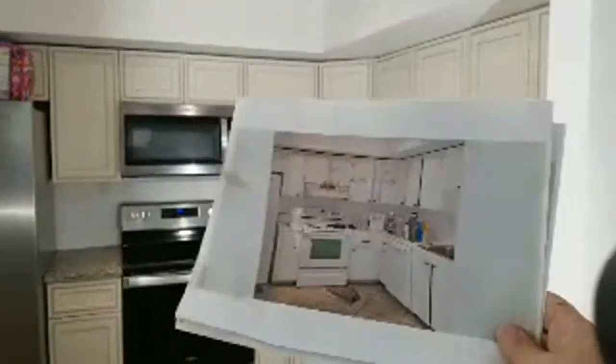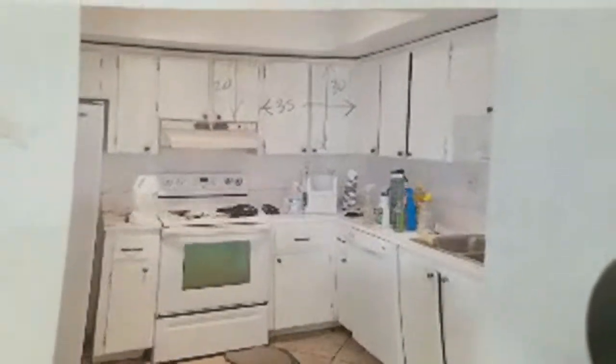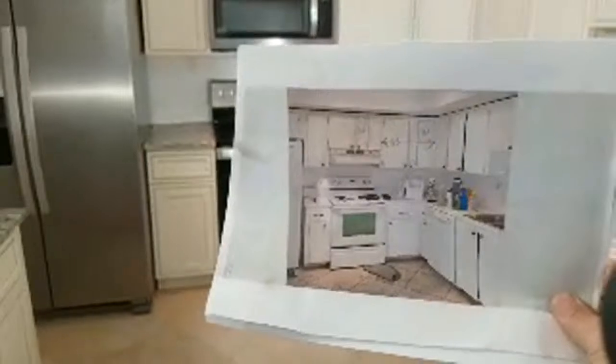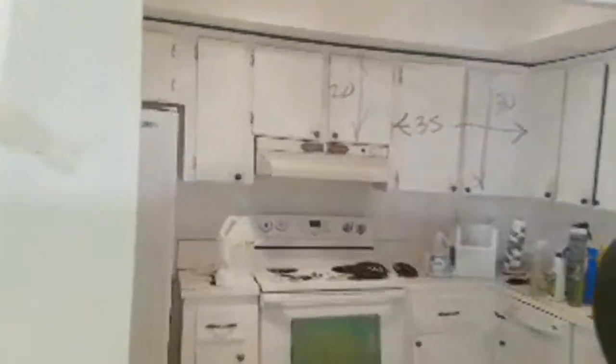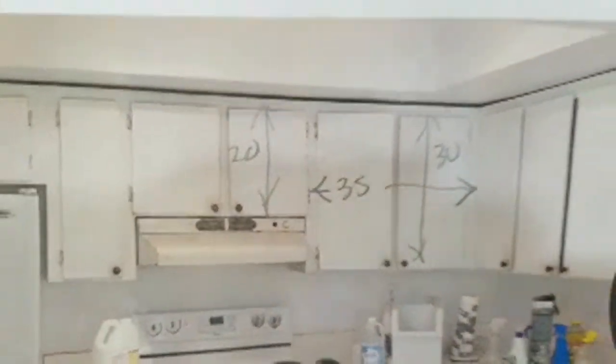And before we started it, this is what the kitchen looked like. It was this ugly old white, with the coil top stove there, ugly old coils, ugly old hood, and the picture doesn't even do it justice as to how bad and stained all of those cabinets were.